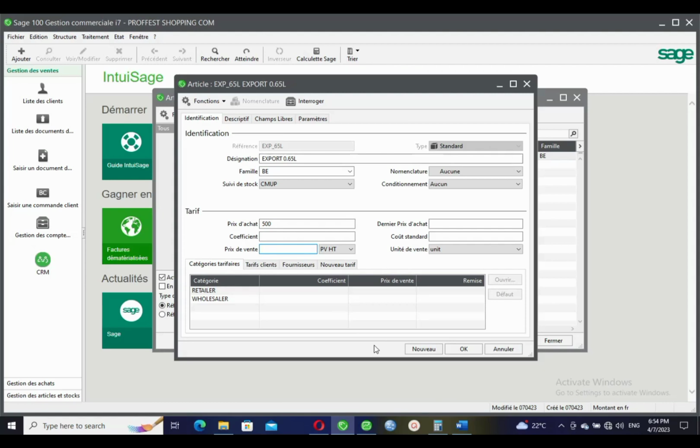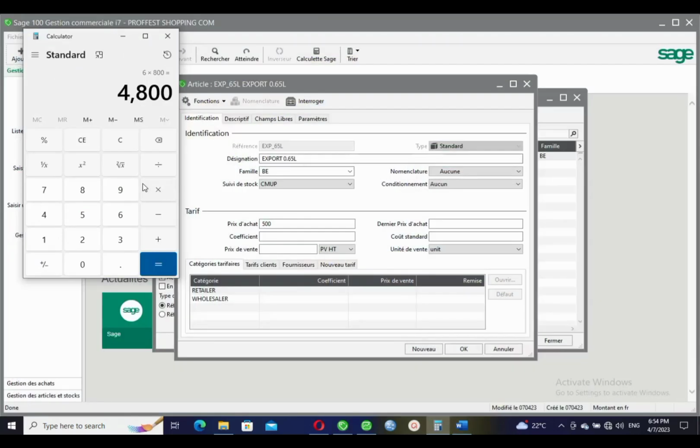Let's take a simple case. Let's say for this product we want to make a 20% profit, no, let's say 25% profit for example. It therefore means that if we want to make a 25% profit, and it's 500, what will be the selling price for us to have a 25% profit? Obviously we're going to do 500 francs times 1.25, right? So that it gives us 625.